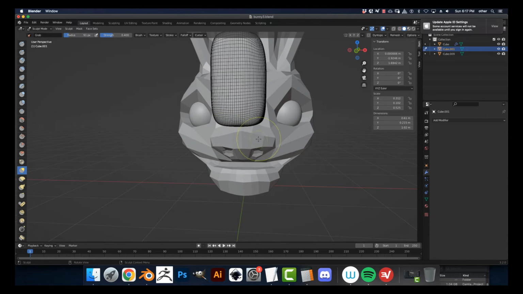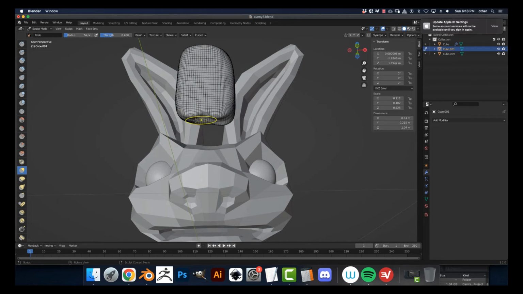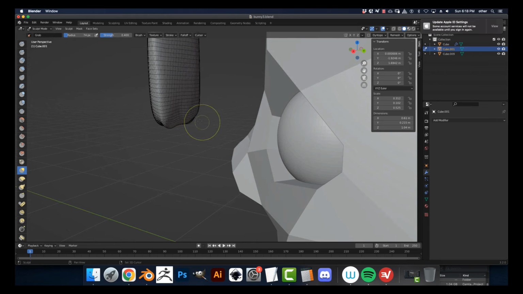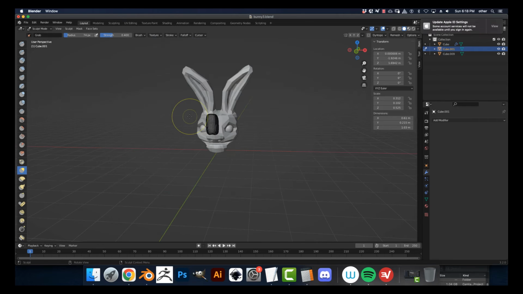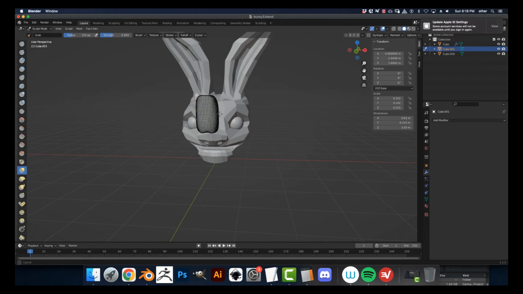Then take the other grab and just kind of go like this. And re-smooth that out again. Give it a little push and pull.